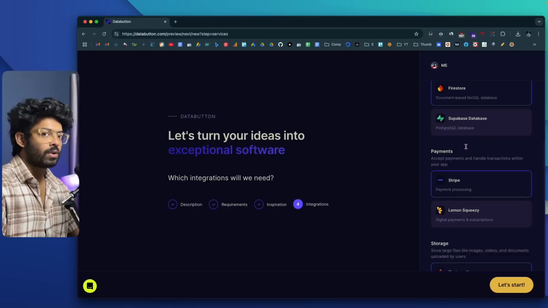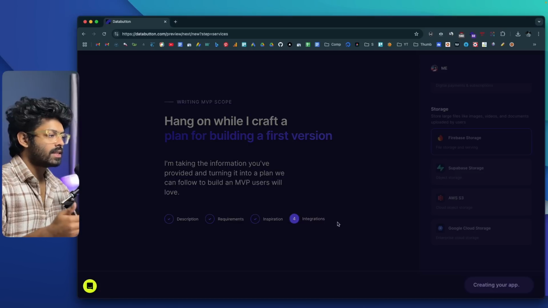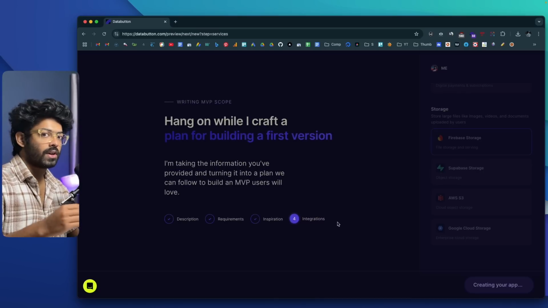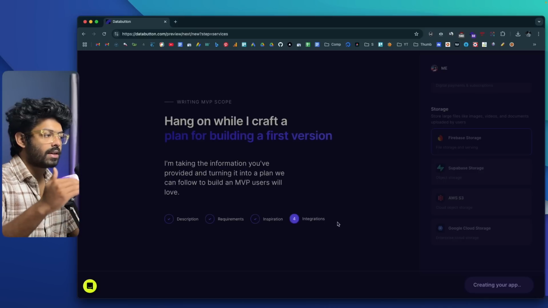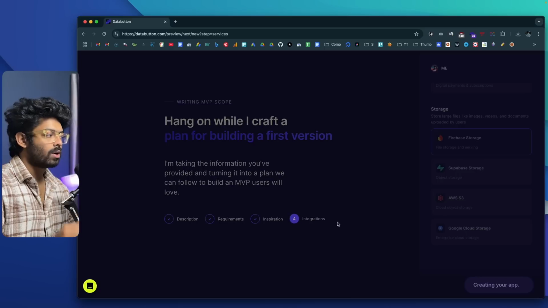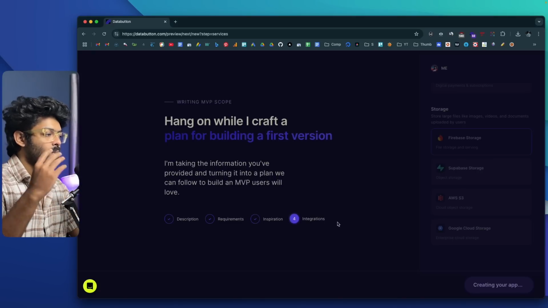Okay, so yeah, you're free to choose whatever platforms or integrations that you want to include in your app. And I can go ahead and click on the Let's Start button. And it's now that the reasoning capabilities of Databutton really start to kick in. Based on all the requirements, inspirational content and all the screenshots that we uploaded, the AI will go through all of these documents and create an extensive list of things to do and break down the entire app into multiple modules. It will list it all out in a nice way, and we can start building module by module. So I'll show all that in a bit. Now, let's just wait for Databutton to create the initial task list.